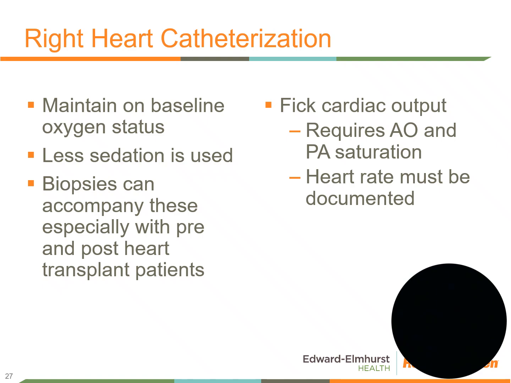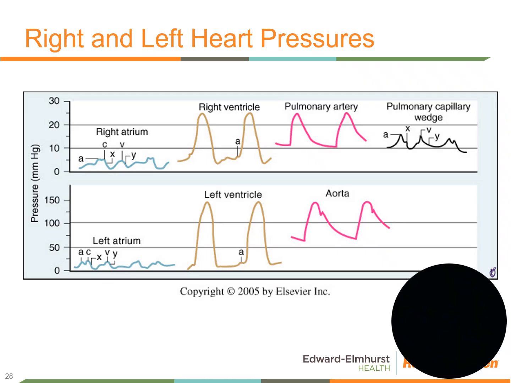And the Fick cardiac output requires an AO and PA saturation. Our heart rate must be documented as well. And so here's a little measurement of those pressures and kind of comparison again of what they look like from right side to left side, that those waveforms look similar, just on a very different scale.